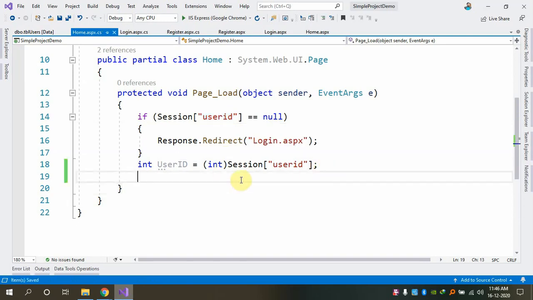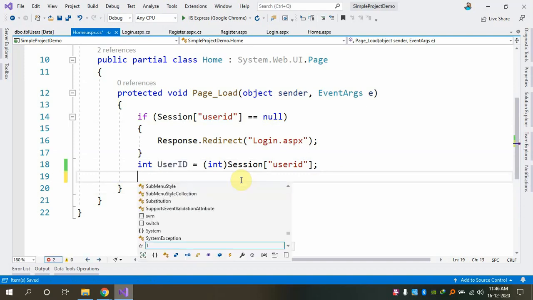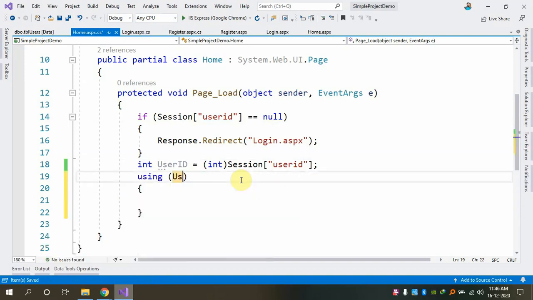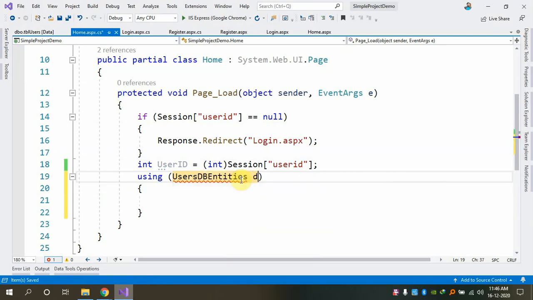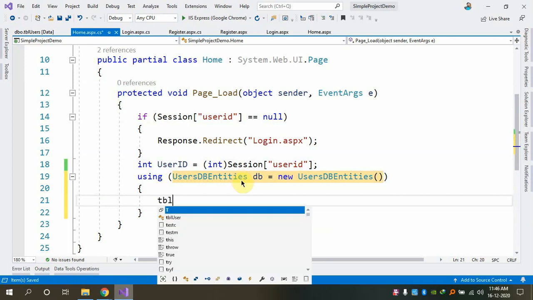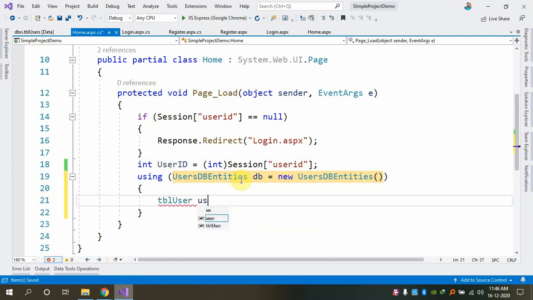Now what I need to do is fetch everything about that particular user. So let me write using userDBEntities. Let me create db is equal to new DBEntities. Let me create a tblUser object so that I can store everything about that particular user there.